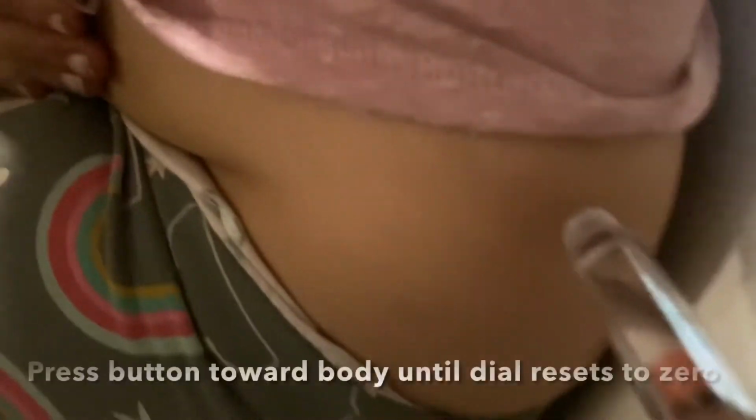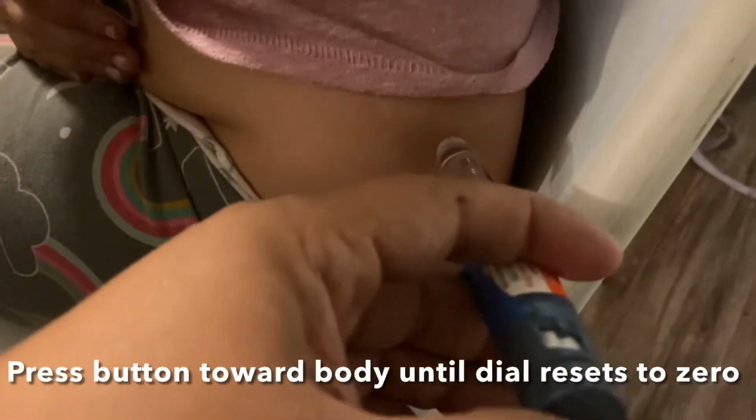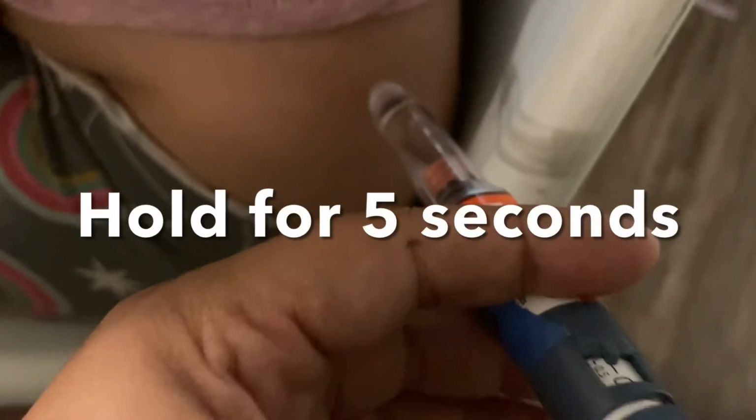So what I'm going to do is insert the needle and then press until it goes to 0. You can see it's right at 0. And then I'm going to hold it for a few seconds and then take it out. And then I've finished my injection.